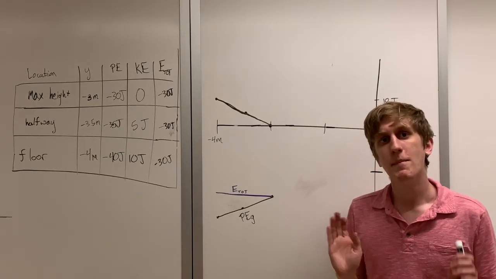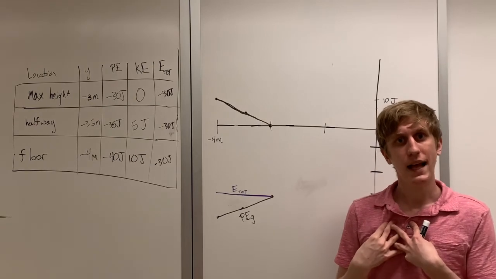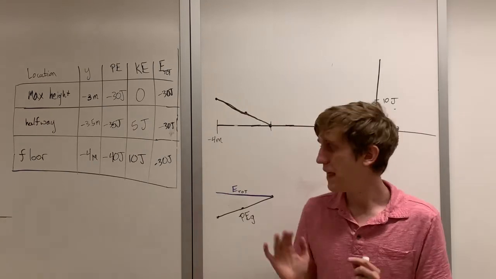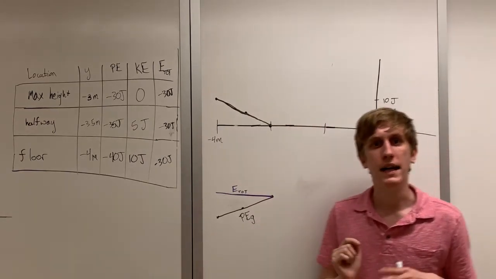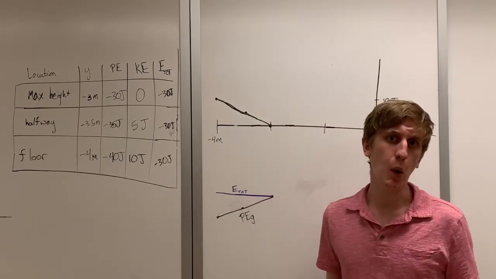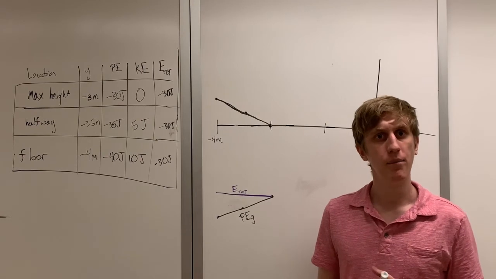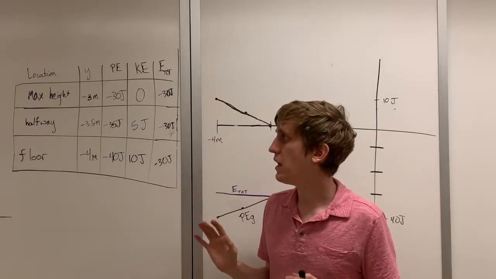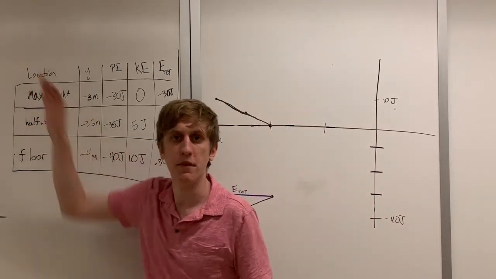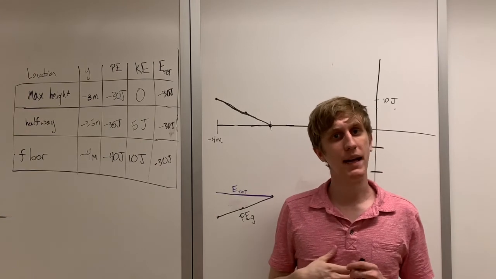Look at this graph. There's a lot of empty space, but this is an indicator of our choices. If we had picked, for example, that height 0 was at the floor, then our whole graph would be over here, near the origin. I did this on purpose to show why it's important that you pick height 0 carefully. If you're doing a problem like this, picking height to be 0 at a point that has nothing to do with your problem, in this case way above the floor, is probably not the best solution.